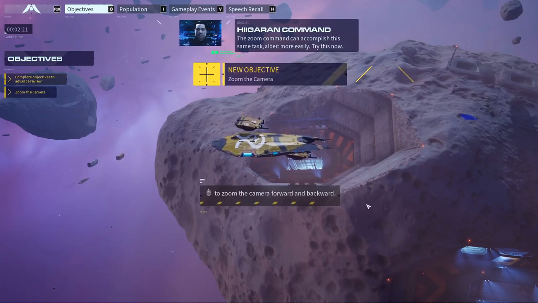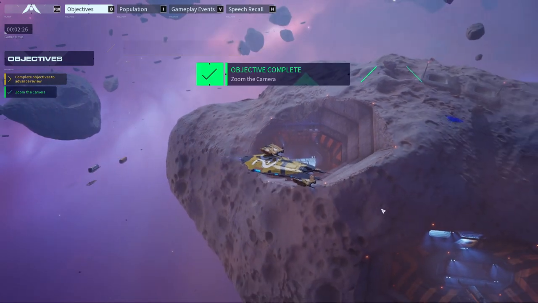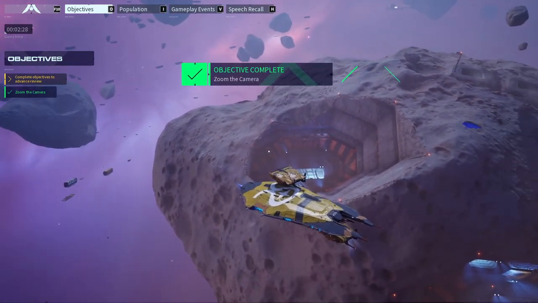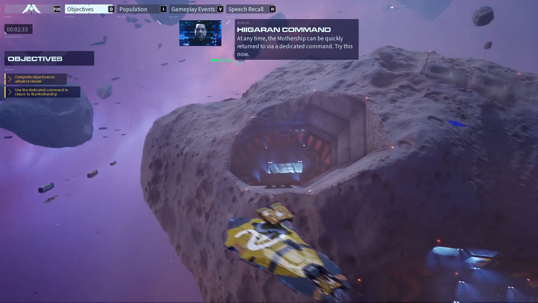The zoom command can accomplish this same task, albeit more easily. Try this now. At any time, the mothership can be quickly returned to via a dedicated command. Try this now.